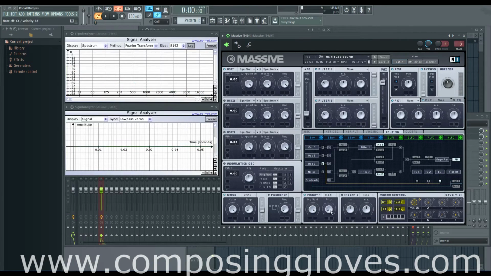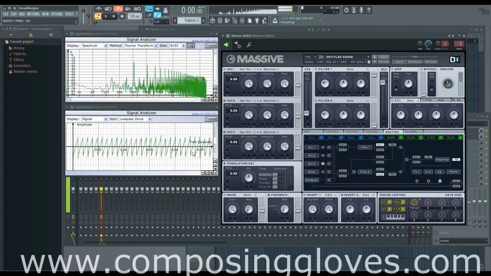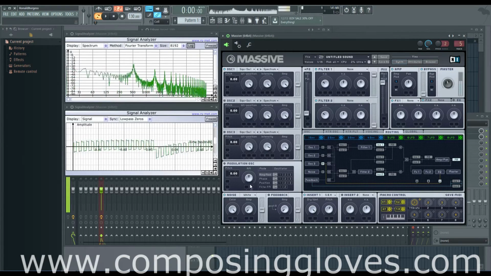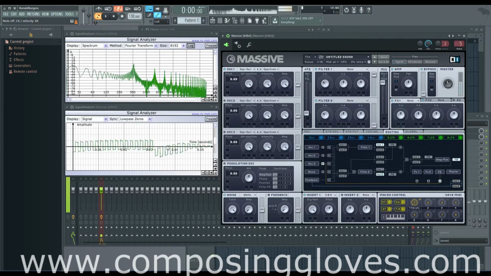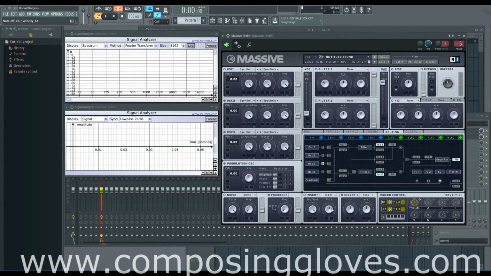Our quality's gone way down, but if we go up, our signal becomes more recognizable because it's taking more samples. Until bang, you have your signal. And you can notice that it's like a square wave. It's because it doesn't have enough data to put in all the voltage. There's not enough data to tell it to go from here to here smoothly and stuff like that. So that's what that is. And you'll notice that all the way up, it still takes away some, so you get a sort of crisper sound.